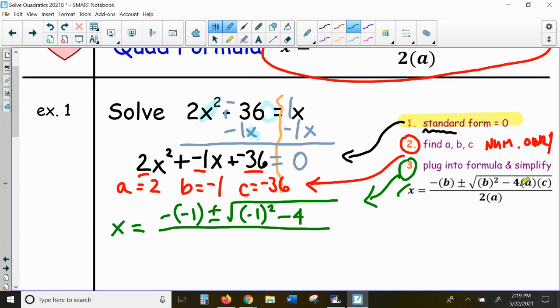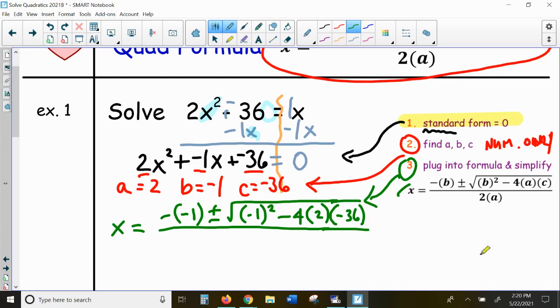Next thing I need, in parentheses, I need my A in parentheses. So look over here. My A is a 2. So I'm going to put that in parentheses, parentheses 2. Then I'm going to need, touching up against it, my C in parentheses. What's my C? It's a -36. You see how if I missed that negative there, I'd accidentally put 36 and then everything will be wrong. All this work for nothing. So my C is a -36 and I need it in parentheses, -36. Look at that. I didn't even make my radical or my divided by long enough. Told you it's got to be super long.